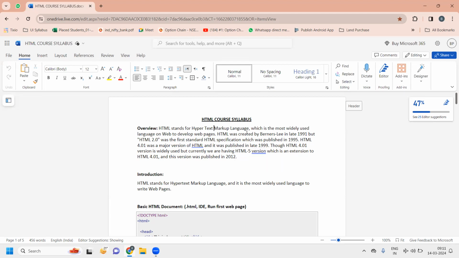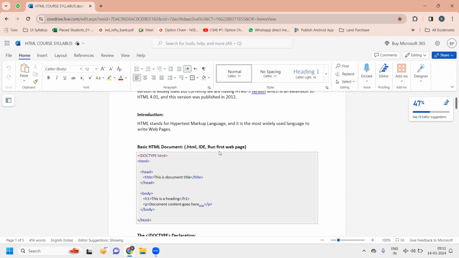HTML is the hypertext markup language, which is mostly used for developing web pages. By using HTML, we can create a web page, and we can create multiple web pages for our website. HTML mainly helps you add the contents and create the structure of your web page. If you want to apply formatting to your web page, you can go with CSS. So let's see how we can start with HTML.